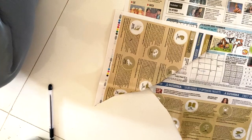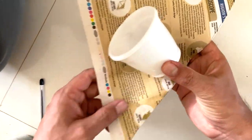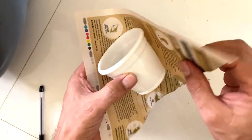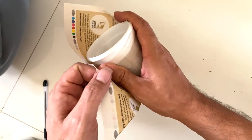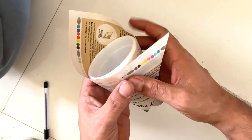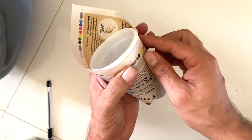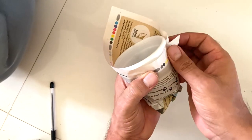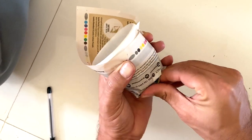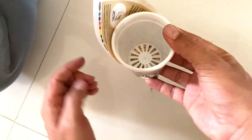Now we have this not-so-perfect triangle. We will place the pot where we had marked, and we have 2 inches at the base. We will take one end of the triangle and wrap it across the pot, and the other end will come over. At the base of the pot, we will fold the paper to make sure it is covering the entire bottom. This is how the end product will look — that is what we are trying to achieve.